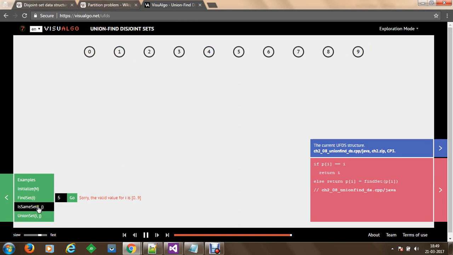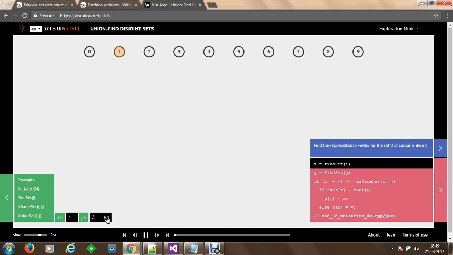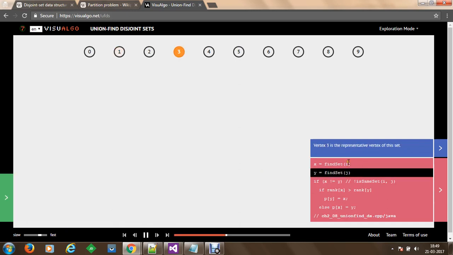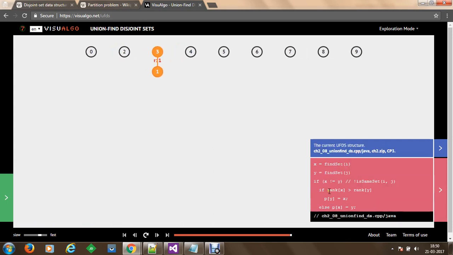Once the element has been found, we can check whether the subset is the same or not, and we can perform union set as well. First of all, I would like to perform union set, in which I want to connect, let's say 1 and 2, and in order to do that, I'm going to provide i as 1 and let's say 3 as j. Once we proceed with this, you can see that sets will be identified for i and j, and in case the sets are not the same, then we are going to proceed with connectivity of the elements, and we are going to increase the rank.